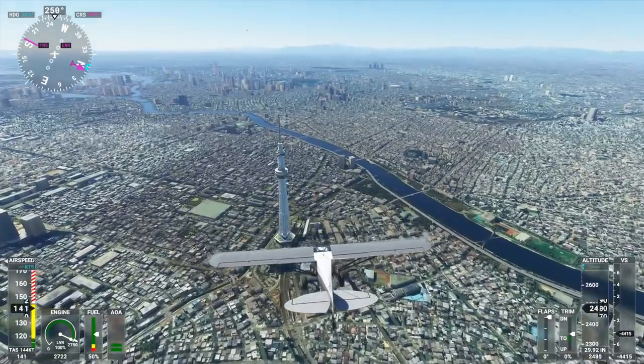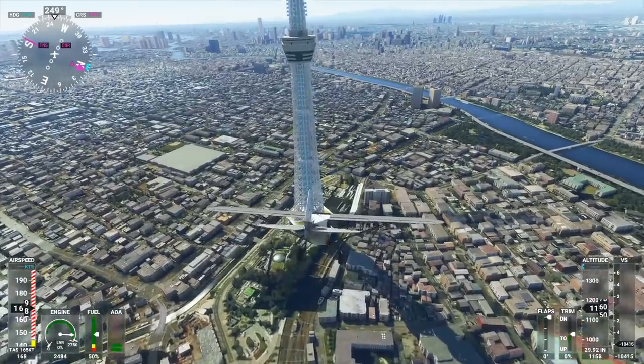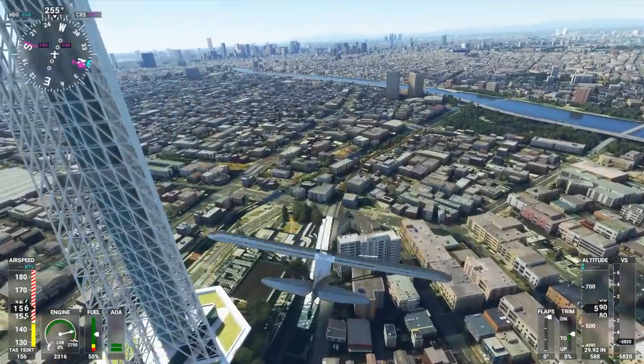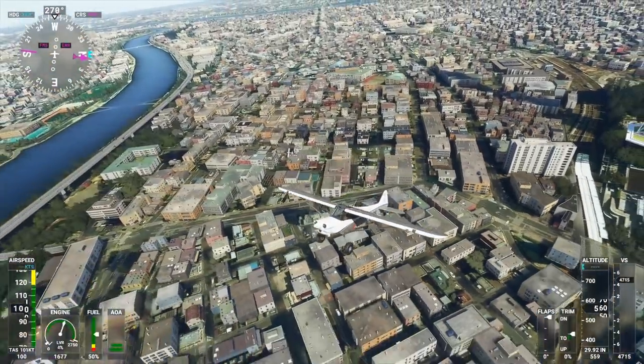Now guess where we are flying today? Yes, we are in the middle of Tokyo and oh, there's someone else actually flying here. Yeah, we're in multiplayer right now. As you might have already heard, Microsoft just released a new update yesterday where they feature especially Japan as a country, which is why there are so many people flying around here.